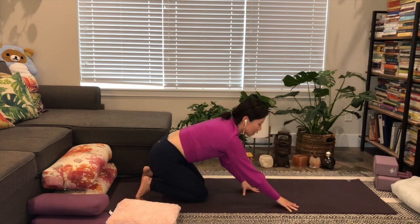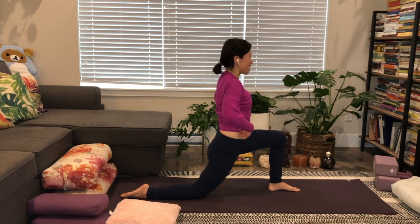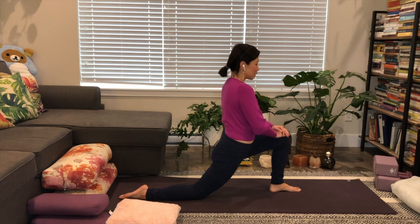We're just gonna bring the left foot forward between the hands. And again, just finding a comfortable stance. More interested in finding stability through the points where you're connected to the earth right now and sensing those places. Great. Relax the left hip a little more. Let the left outer hip draw down and back.